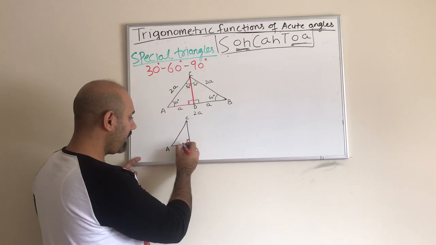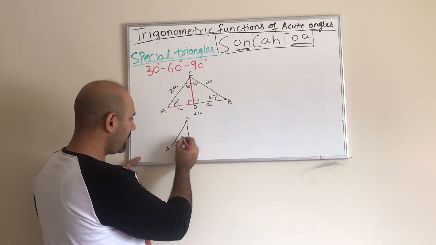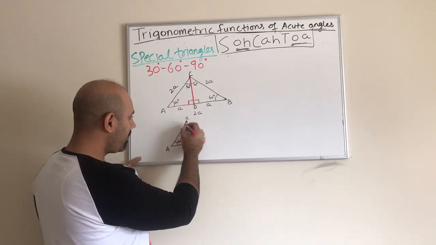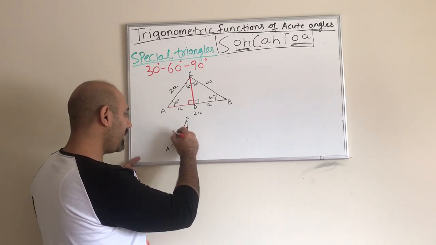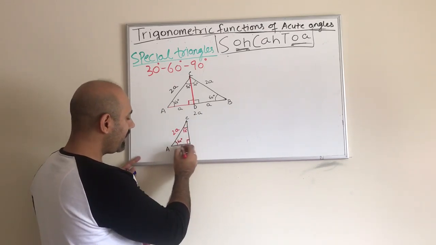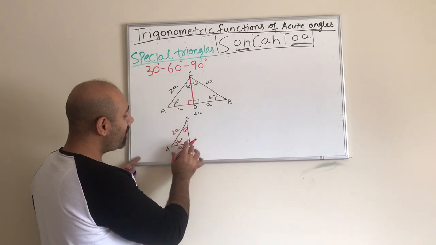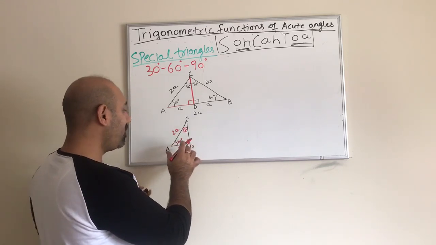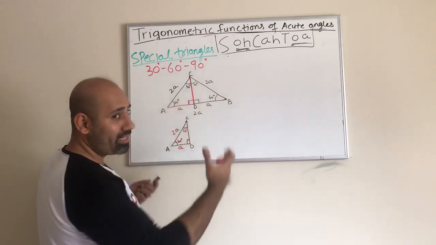This is of course a right triangle, and this is 60 and this is 30. Guys, in this triangle I already know that if this length is 2a, then this length right here is a, but I did not know it. I could not just say that is true without actually doing this extra construction piece.